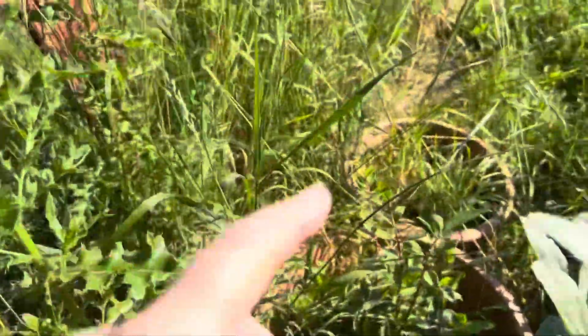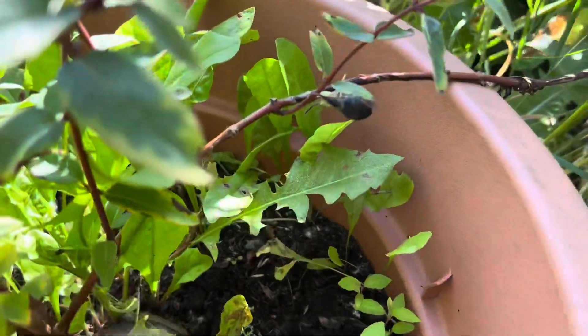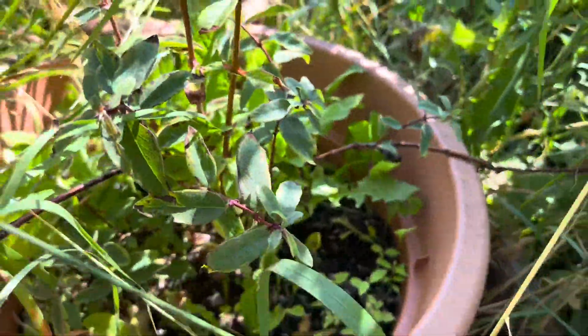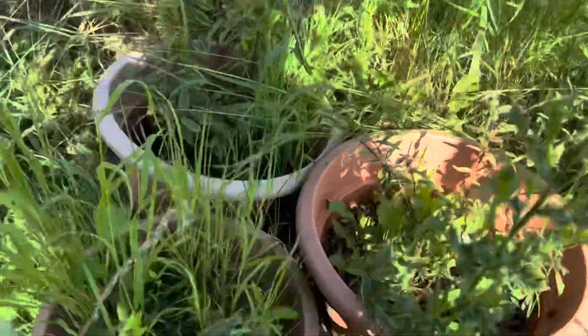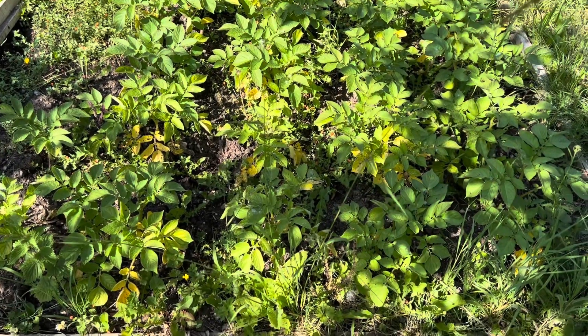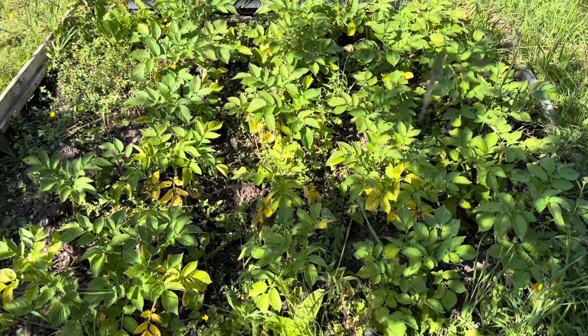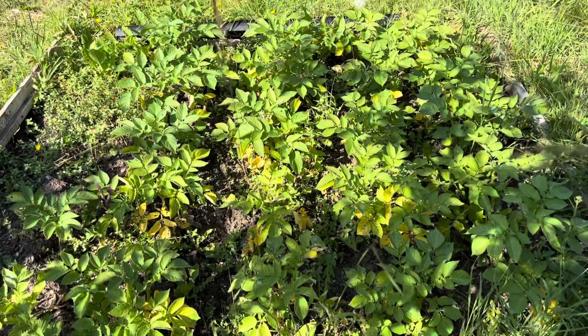This is one of the goji berry plants here — and here's another one over here. I think the third one did die actually. Then these are the honeyberries, and there's a little honeyberry still on there. Two of the goji berries are still alive but I just need to give them a little bit of love — they've sort of just been left to get on with it. Now we've planted everything else out I can sort them out. Here we've got a few more potatoes, but they're not as tall as they have been in the past, so I'm not sure how many we'll get.